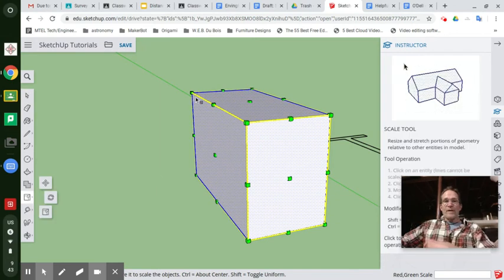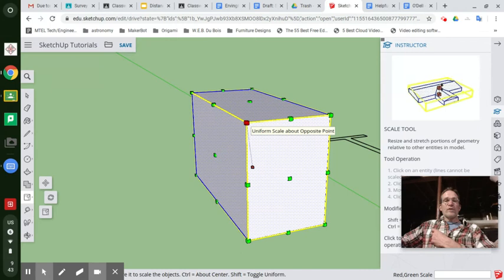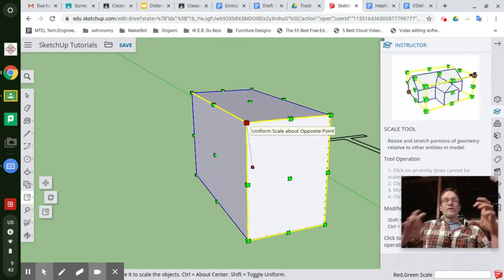Boom. A yellow box, yellow edges with little green dots are surrounding this thing. This is what it's telling us. We are in control of every endpoint of every line edge, and every midpoint of every line edge, and every midpoint of every face. So midpoints distort, endpoints or corner points scale with the scale tool, okay? So if you want to make this larger and you start grabbing an endpoint or a corner point, you need to look for uniform scale about opposite points. That means you're literally using the scale tool to scale this thing. It's going to stay the same appearance. It's just going to be larger or smaller.